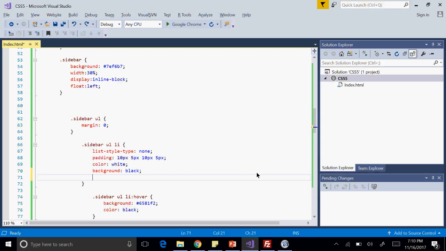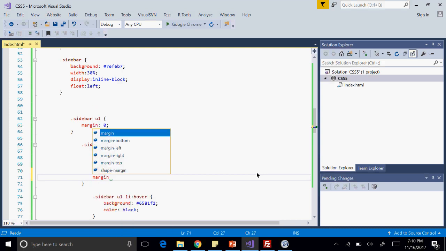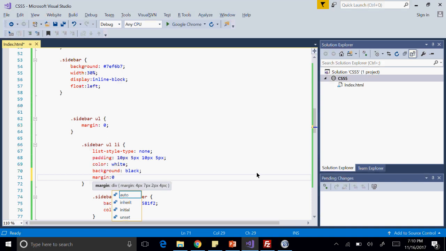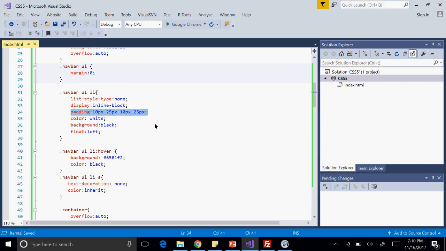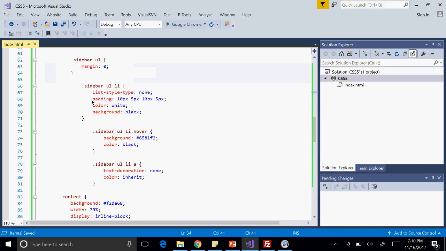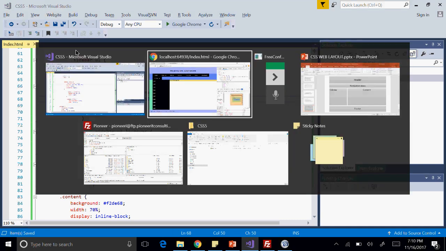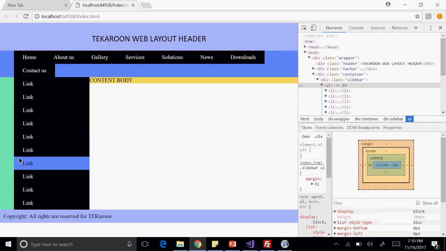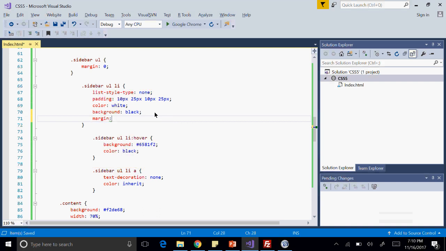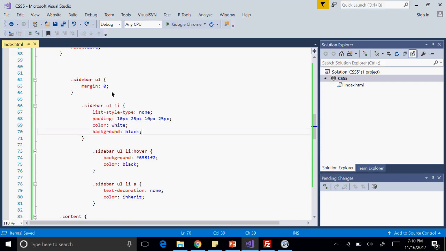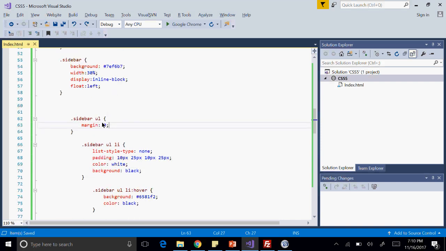Margin. Yeah, I got it. Not here. This should take it.